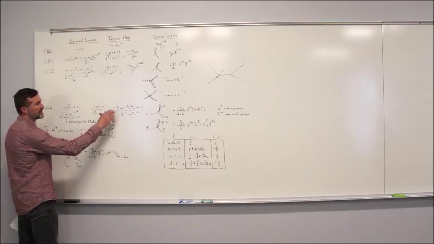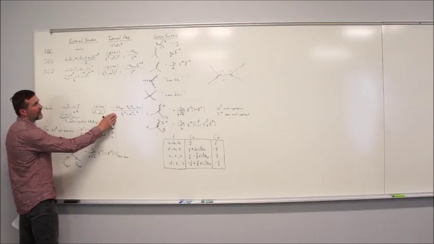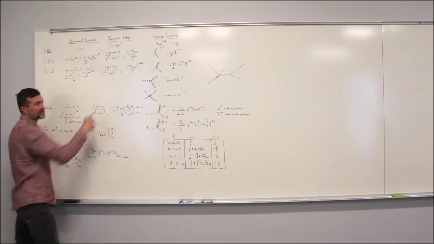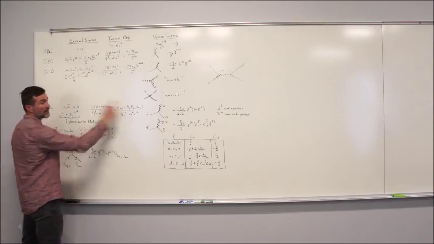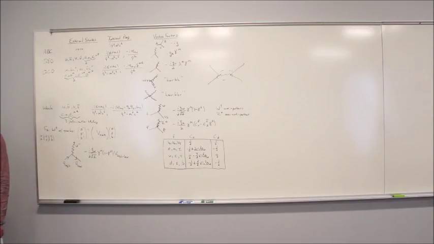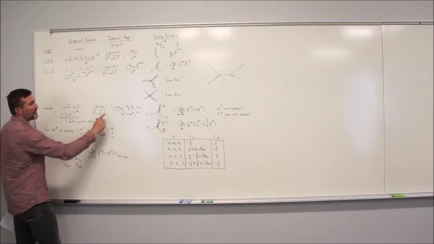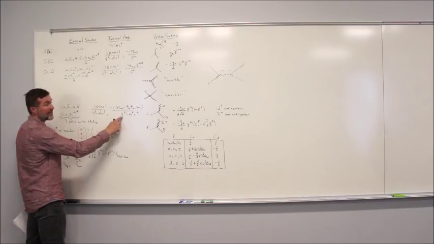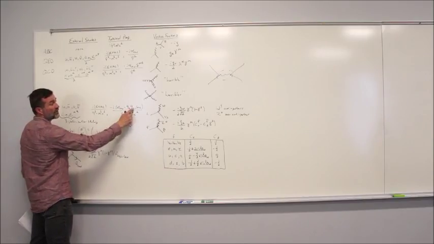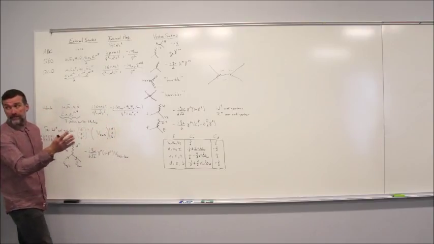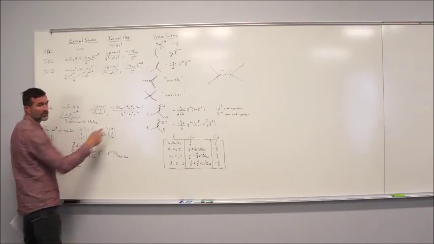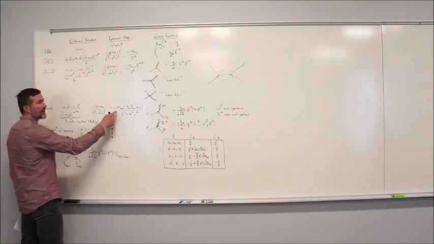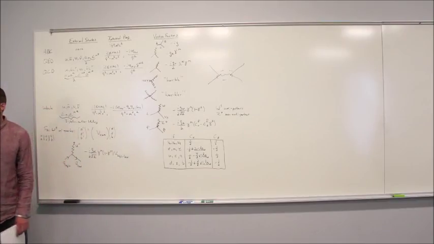You would think that if this is the propagator for a massive particle, and this is the propagator for a massless particle, then if I take m equals 0, this should reduce to this. But you'll notice that it doesn't because of this term right here. The m is in the denominator. So by the way, if this is not clear, this is the metric. This is the q, the 4-momentum of the internal particle. That's the same thing that's squared here. This is q^mu q^nu over m^2 c^2, where m is the mass of the mediator, and then over the usual q^2 minus m^2 c^2. So what you notice is that this doesn't have a limit to the massless form. Does that bother you?